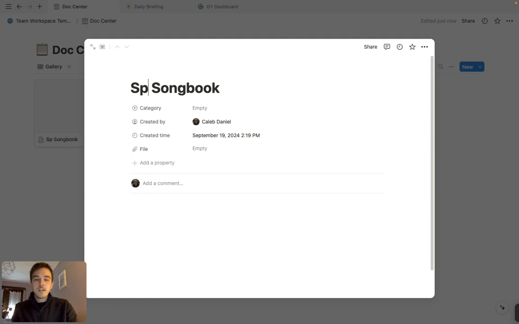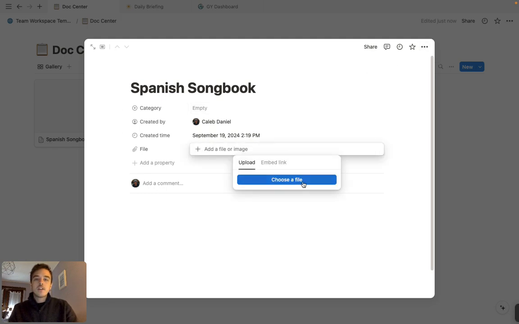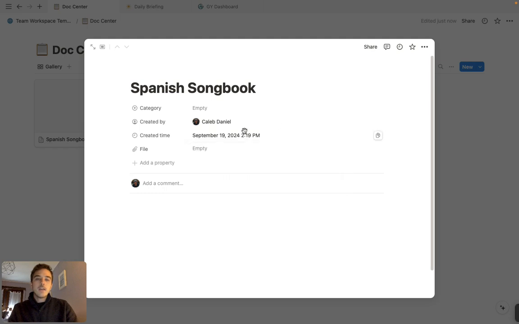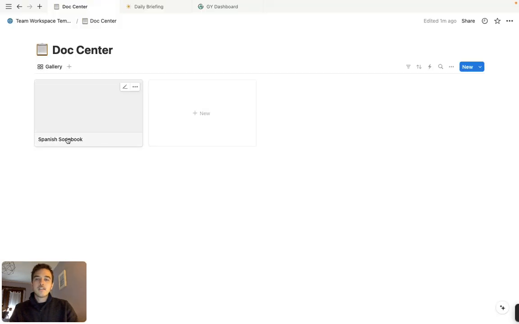Maybe it's actually a Spanish notebook for those of you in Mexico City. Or maybe this is a lesson that you found on how to teach English or how to plan a devotion. Maybe resources that you want to have available to your staff or to your students regularly, that they can go back to at any point and refer to. It's pretty simple. Say that there's a file here, you can just add the file there. And that way you have this beautiful little gallery set up here of whatever docs you want available.